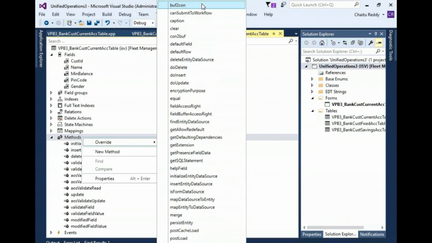We have a lot of methods. We have around thousands of standard methods. If we can watch each method, it takes a lot of time. If we can watch, say, 60 methods a day, it takes 300 days for watching only methods. So we are watching whatever we are going to use every day.